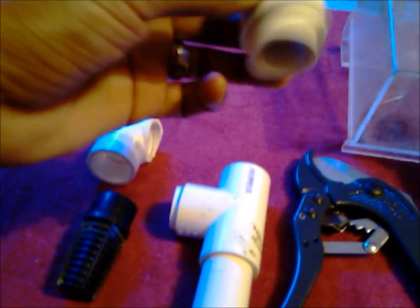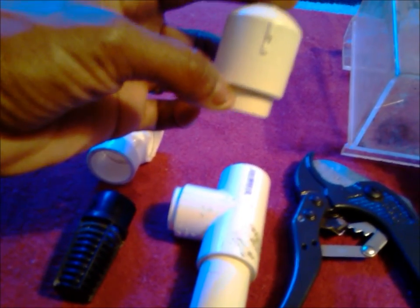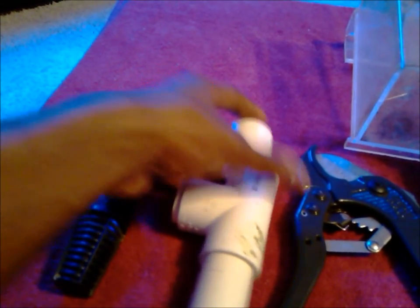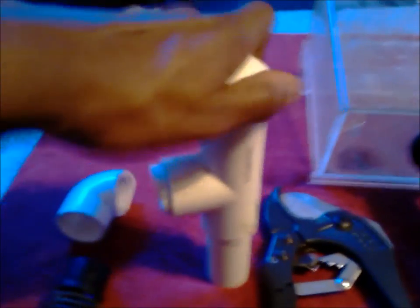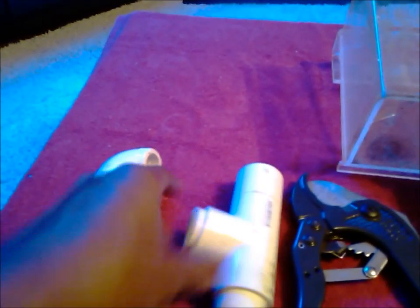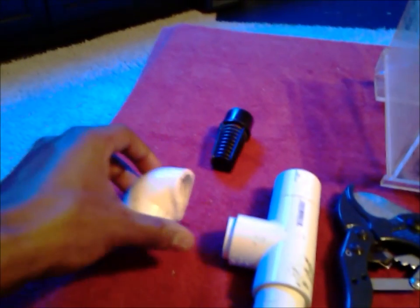And with these fittings, as you guys can see, I already cut a piece of 1-inch PVC and already put it in the 1-inch cap. So basically, these just fit like Legos. You just slide it on in. Lift it up so you guys can see what I'm doing here. Slide it on in. I put another 1-inch PVC pipe in there, so it can connect to this.